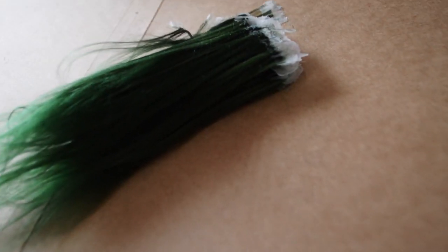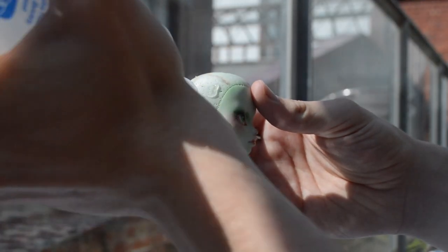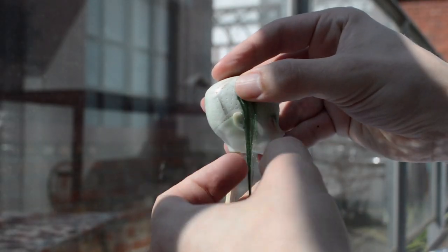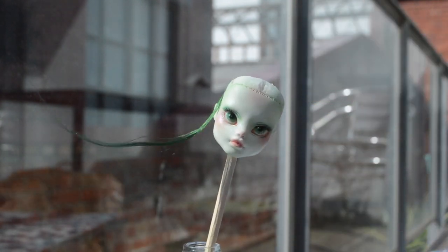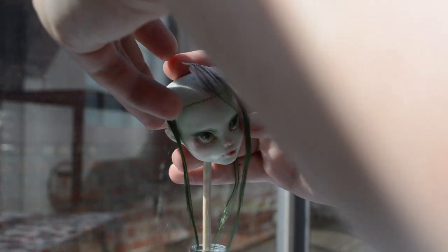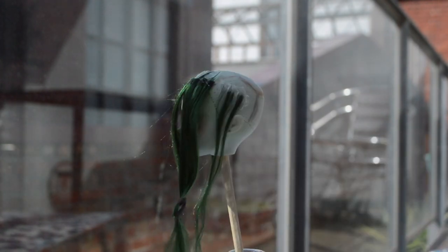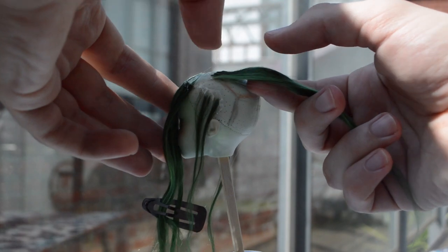Using acrylic yarn in two shades of green, I make some hair wefts for a little girl. I knew I wanted to give her an updo to ensure that her hair didn't cover up any of her tattoos. I decided to give her seven little twisted buns. I thought it was a really cute and unique look for her.